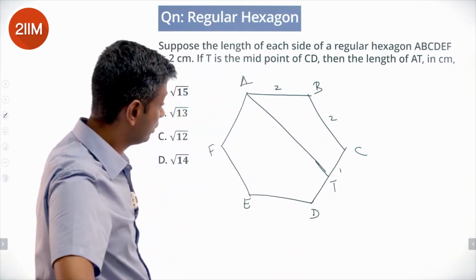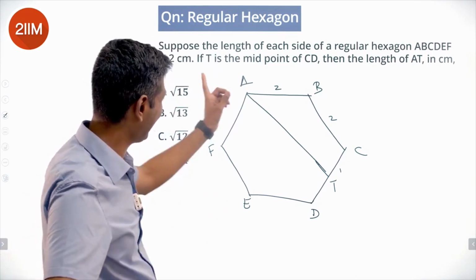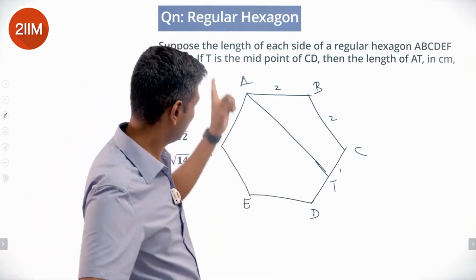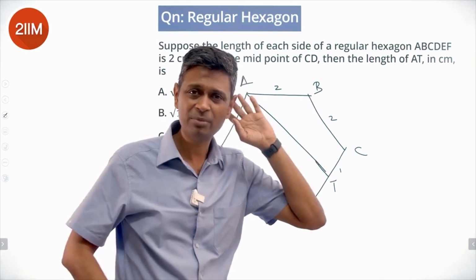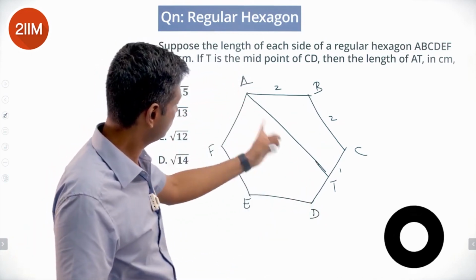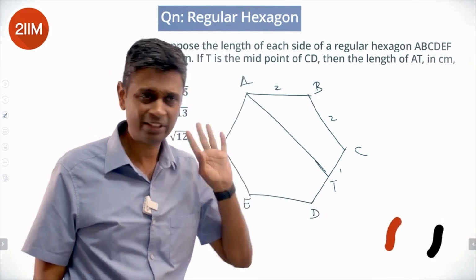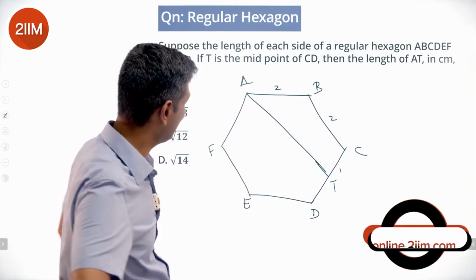Very interesting because we don't know. We want to find AT. If there are a diagonal, it is easy. The AD measures 4. AC is easy. AC measures, this is 4, this is 2 root 3. That is nice and simple. But we want to find AT. That's going to be interesting. How do you find AT?